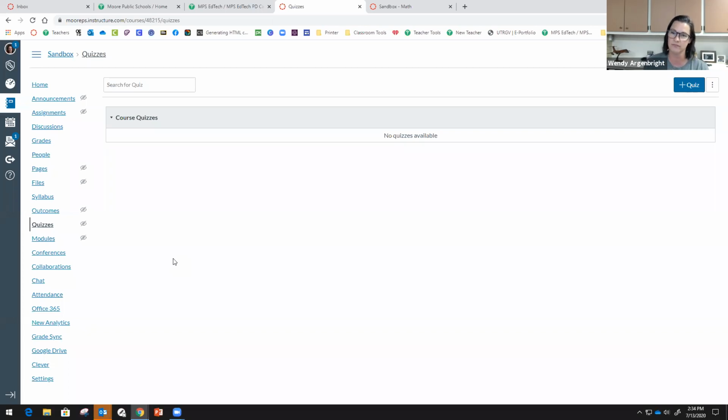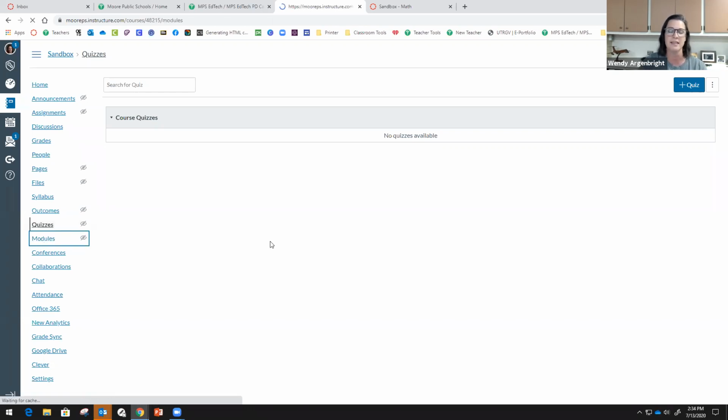But the quizzes feature allows you to have it self-graded. And when we're dealing with distance learning, the ability to have extra work done for us is going to be phenomenal. So don't think that your kids are too little to use the quizzes. We can make them super easy and very clickable, just like everything else.